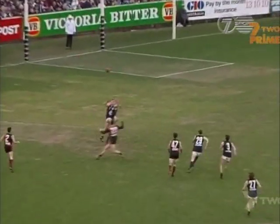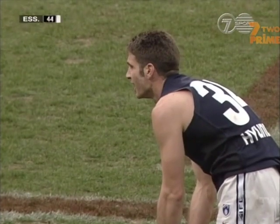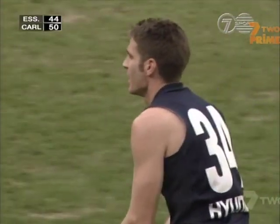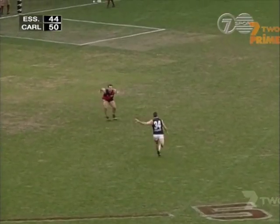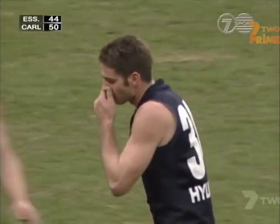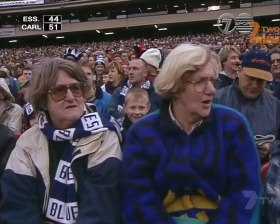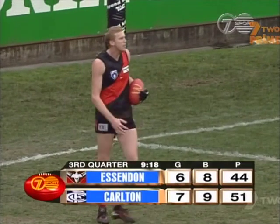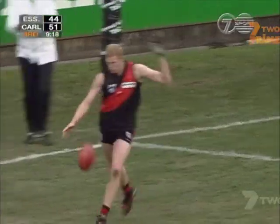You see David Calthorpe just let him know that he's there. Yeah. Well, he hasn't missed a game this year, Ronnie Diolio. With the number of senior players departing, he's been asked to step up in seniority. He pulls that ball badly to the left. Kicked 2 earlier goals, but they're the ones you've got to get on a day like this. 6-8 plays 7-9. They lead by 7 points.